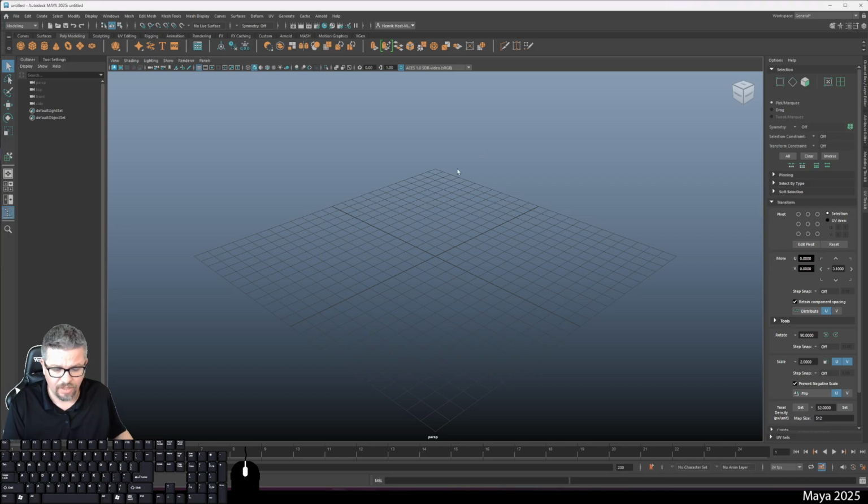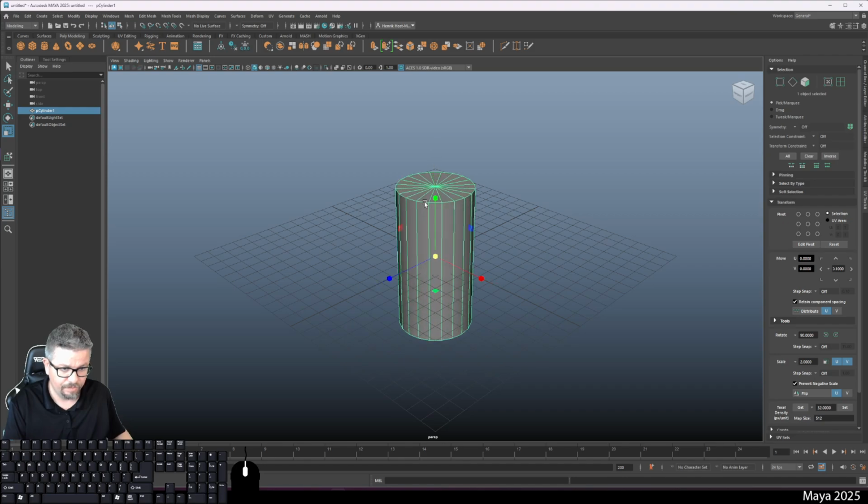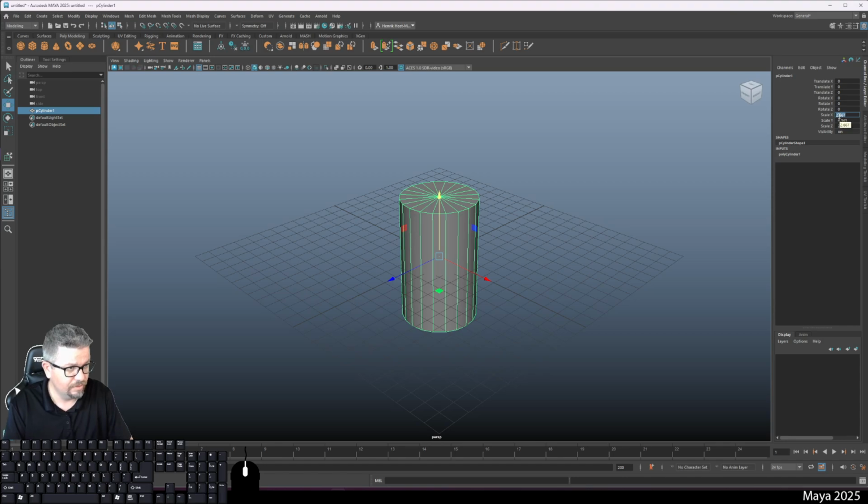So the first thing I am going to do is, you guessed it, start with a poly cylinder. I'm going to scale this up, make it a little bit longer, maybe a little bit wider, something like that. And here, let's just make it 3, 5, and 3.